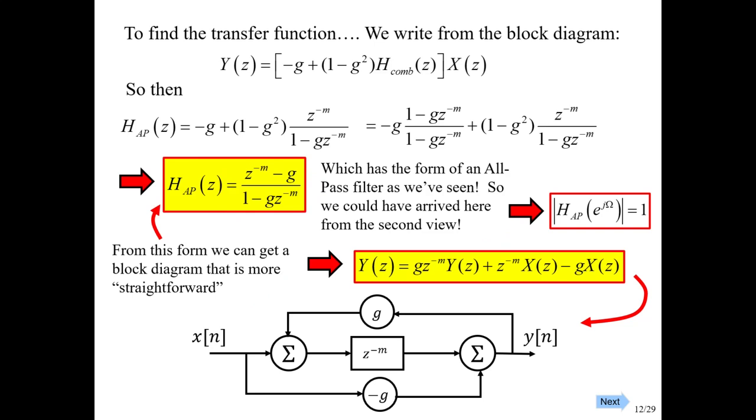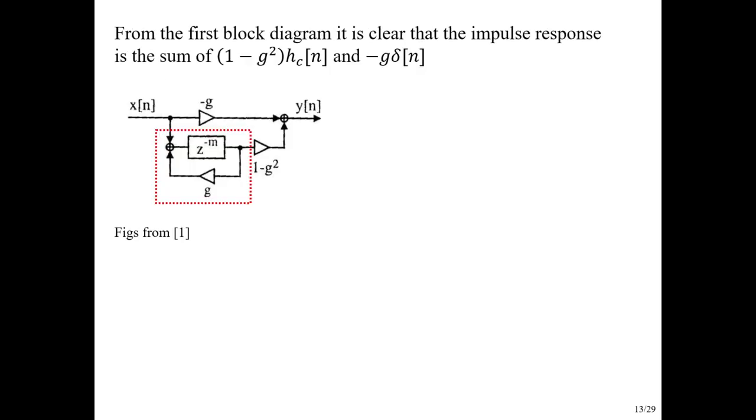So that's our more standard block diagram form. Looks different than what Schroeder used. And this is perhaps a little easier to visualize and think about. But from Schroeder's view of his block diagram, the way he came up with it, we can actually easily see what the impulse response of this new reverb filter looks like, because we already know what the impulse response of this looks like. So if I put a delta function in here, it's going to go through here straight, get hit by the minus g.